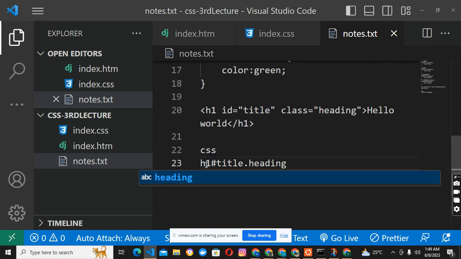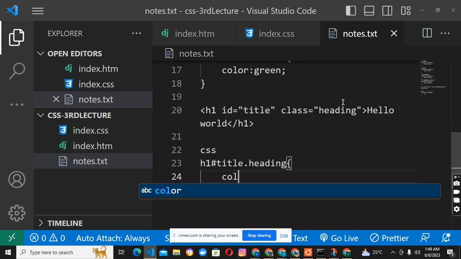I'm targeting the element, I'm targeting the ID, and I'm also targeting the class. So we can now say color green. The purpose of chaining is to be specific. You will see that this is more specific.